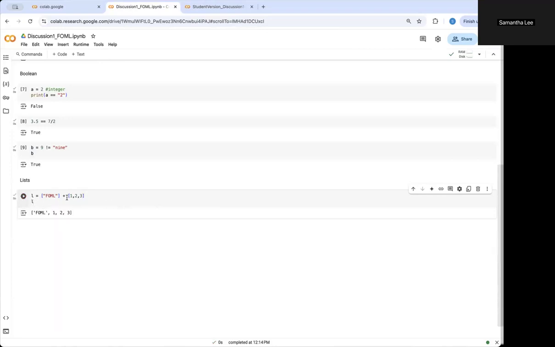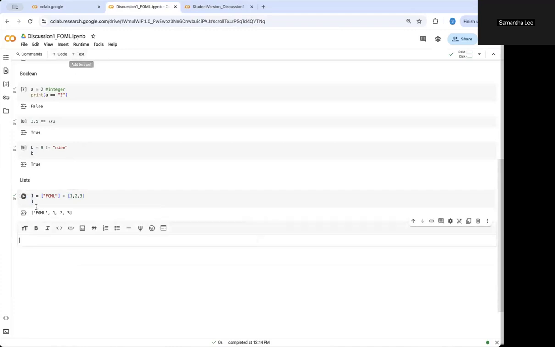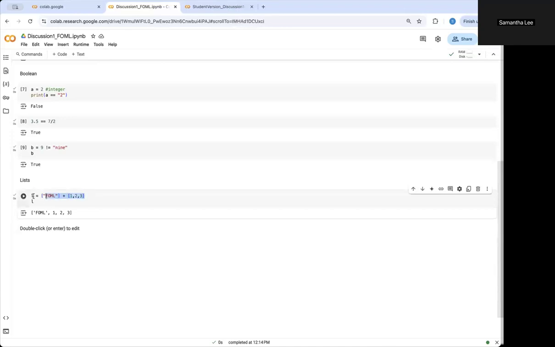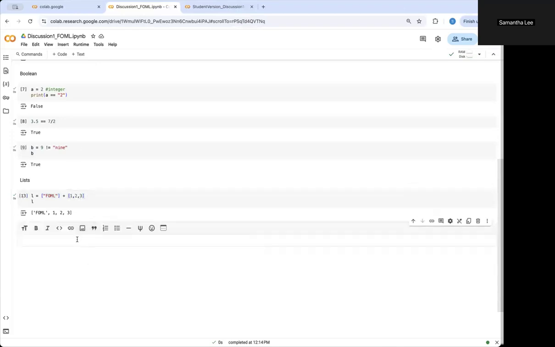And so that's what is meant by adding, in order to append these items to this list, which will result in the combined list of all the items in the second list added to the first list. And then to check the length of L, which means how many items are in this combined list, we count: we have 1, 2, 3, 4, right? But for bigger lists, you don't want to do that.